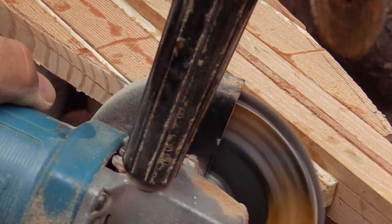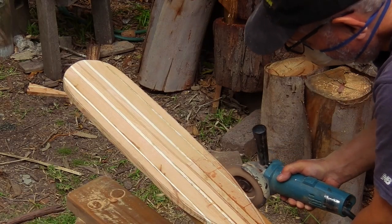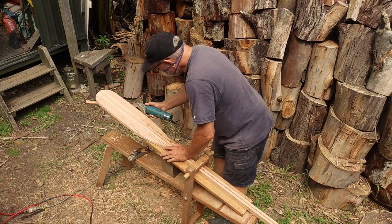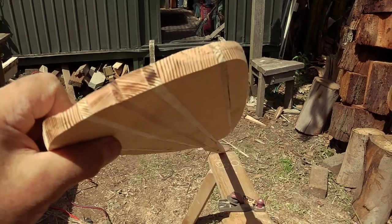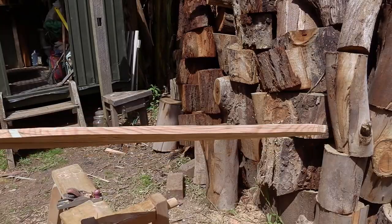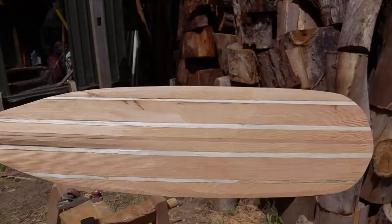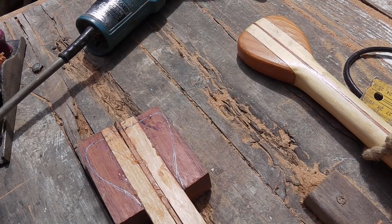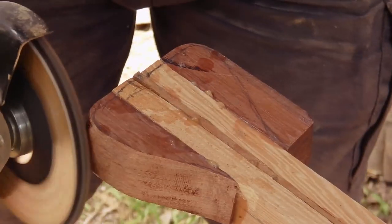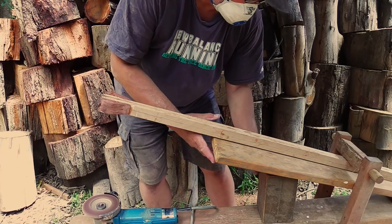When using an angle grinder, remember it's very easy to take off material and impossible to put it back, so go very gently. This one's not going to be quite as good as the last one because when I glued up the pieces they weren't all exactly parallel, so I've got a bit of a curve or a scoop on one side. It's going to have more character and a few more dings and marks - but that means you can tell it's recycled. It's a slow dusty process - make sure you always wear a mask - and constantly check it against your template and the reference line on the side to make sure your thickness is even.